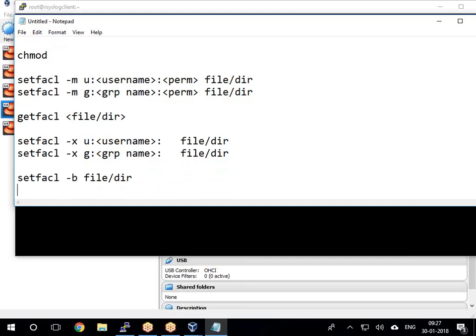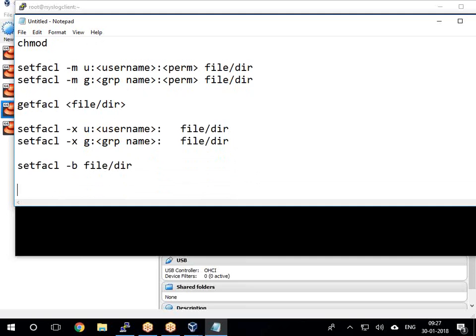So next, note down, set default ACLs on a directory. setfacl -R -m, you can specify like this also. -R, capital R, -m, then user ACL or group ACL, anything.